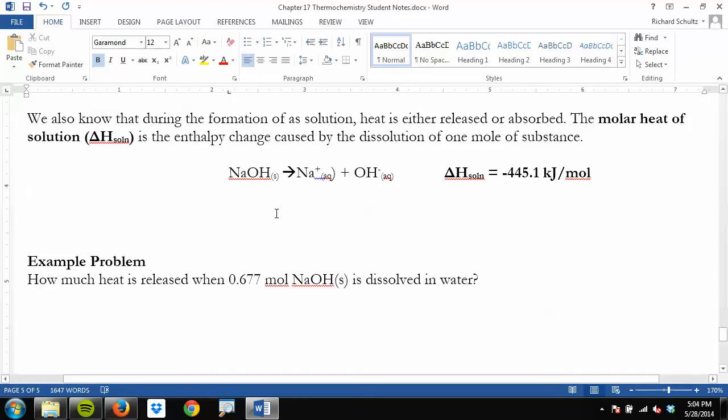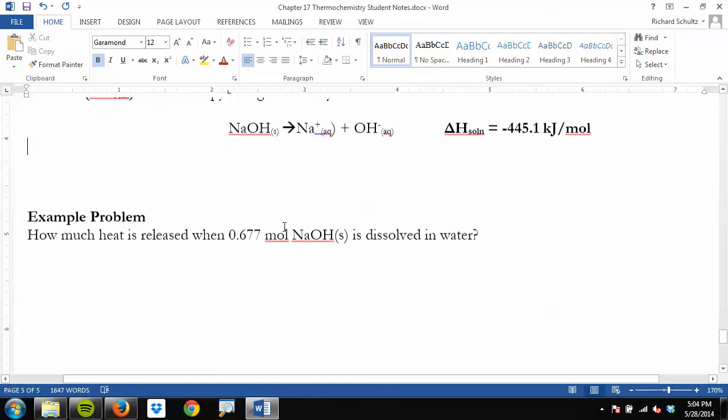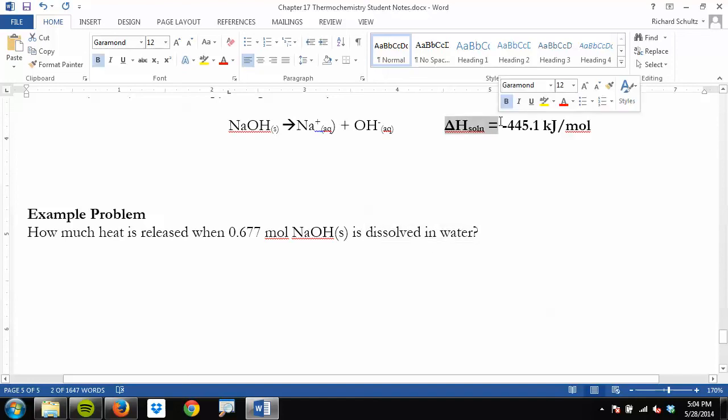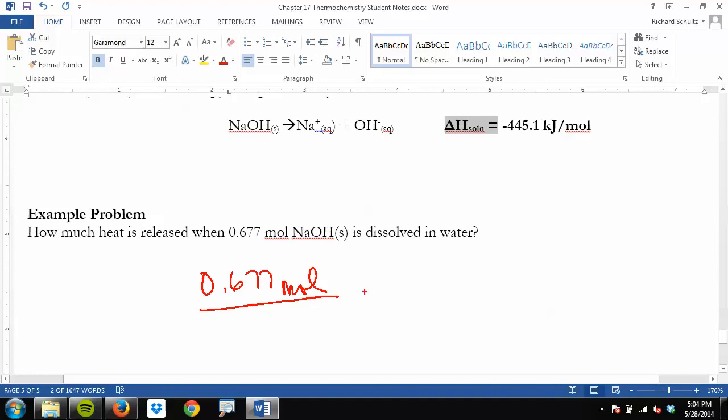So using that information, I could also, if given a question about dissolving something, which this is talking about, calculate energy. So really there's no difference among all these problems we've done in section 2 and 3. We're using this delta H value to convert between moles and the energy related to that amount of substance. So in this question here, we have 0.677 moles, so we don't have to go from Massville. We could start out there, but we're not in this question, of NaOH. And they want to know how much energy is released from that amount of moles.